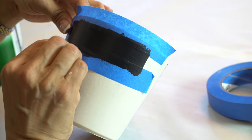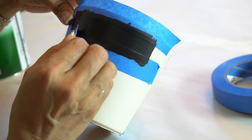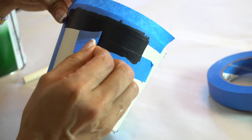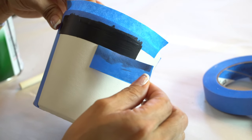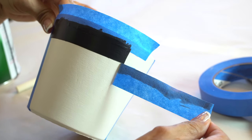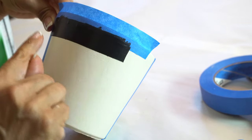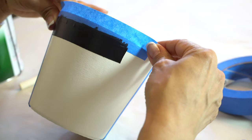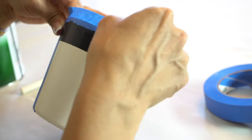So after doing the second coat of black chalk paint, we let it dry. I'm going to carefully peel this off. And I said carefully and it just jumped. I wanna see what the line looks like before we section off the second line. But it stayed nice. I love the way that it stayed, very nice and crisp. A very clean line.